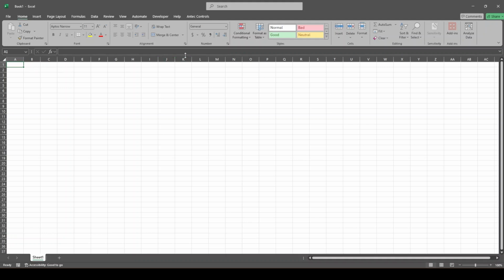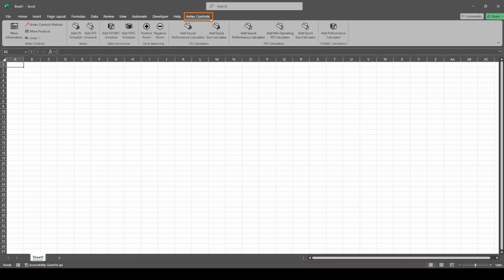The Antec Excel Toolkit is available through Microsoft Excel and comes with a variety of calculators and automated schedules for valves, valve reheat coils, and zone balancing. After adding the toolkit from the Microsoft Store, you should see an Antec Controls menu added to the ribbon at the top of your screen.